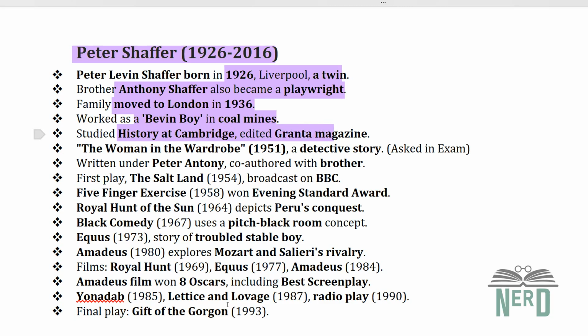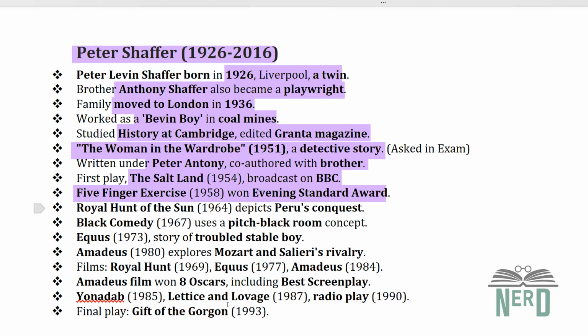Later, he studied history at Cambridge University, where he also edited the prestigious literary magazine Granta. His first book was a detective story titled The Woman in the Wardrobe, co-written with his brother under the pseudonym Peter Anthony, and this early work has been mentioned in exam. His first play, The Salt Land, was broadcast on the BBC in 1954, marking the start of a brilliant theatrical career. Shaffer's first major success came with Five Finger Exercise in 1958, which won the Evening Standard Award.